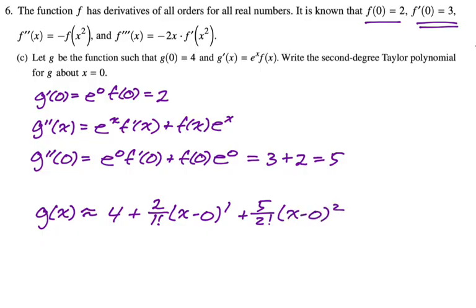And that's it. We can leave it like this, which I definitely would. If you like to simplify these, I believe that you will get 4 + 2x + (5/2)x^2. But again, you could just leave it.